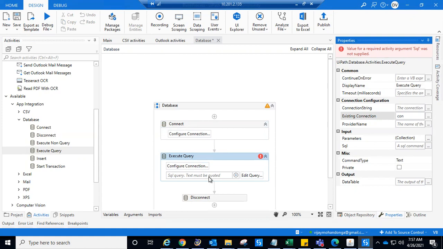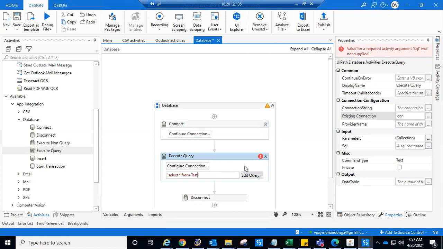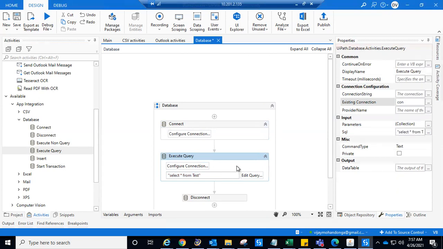Select asterisk from the table name test, in between double quotes. So this will get you all the records present in that, and the output will be a data table.